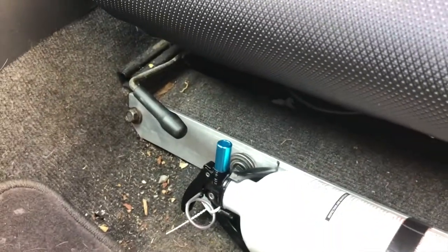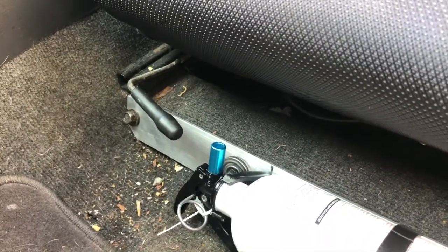But there you go. There's an idea on how to build yourself a fire extinguisher mount pretty inexpensively.